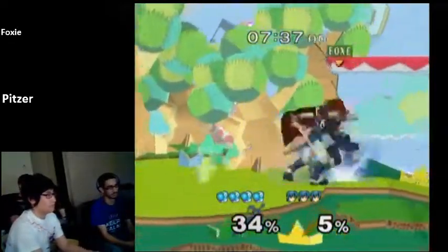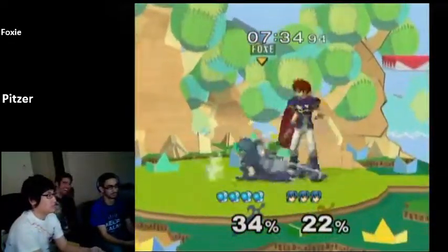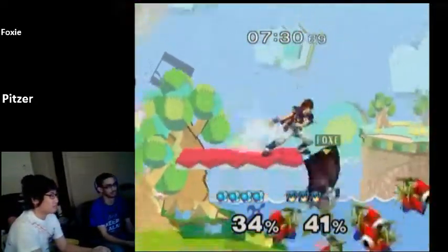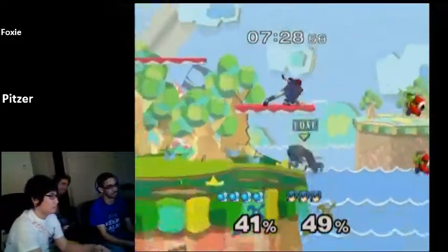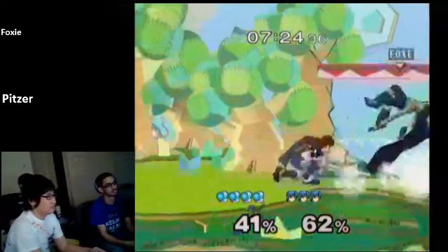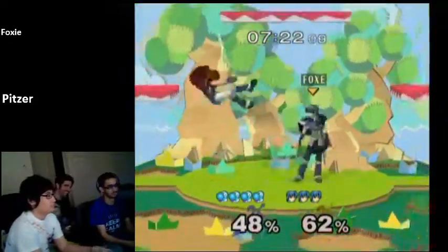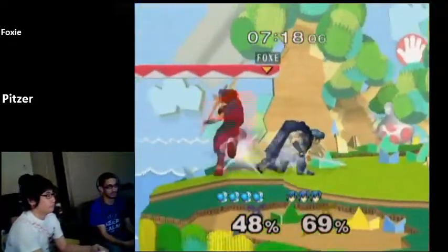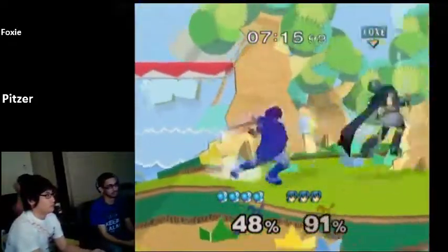That's freaking fantastic. And then that side B combo. He's going to do that 1-2-3 with that a lot. It's one of Roy's strongest move options. And in a strange way, you kind of have to play this as though you're a Fox. You have to kind of get right up into Marth whenever you can, pop him in the air, and then continue to combo from there.